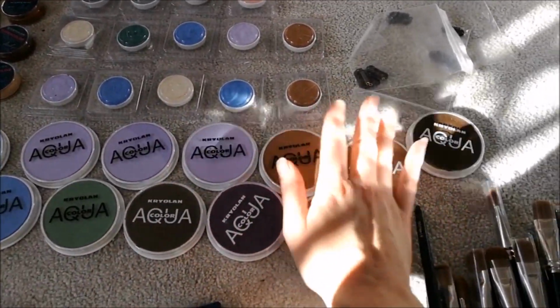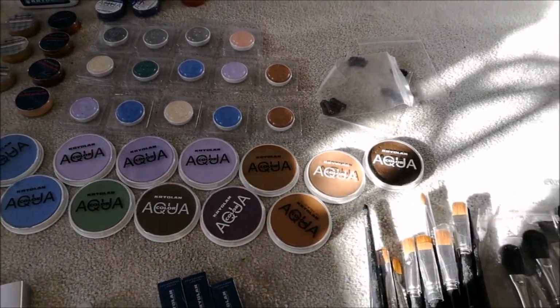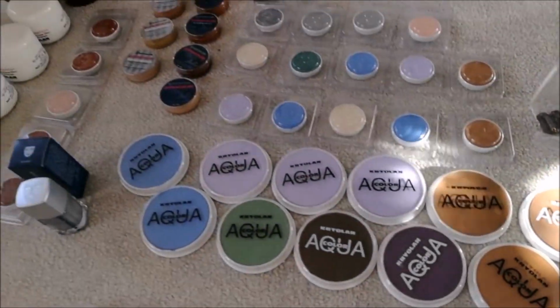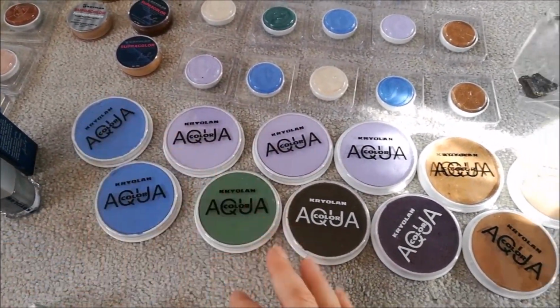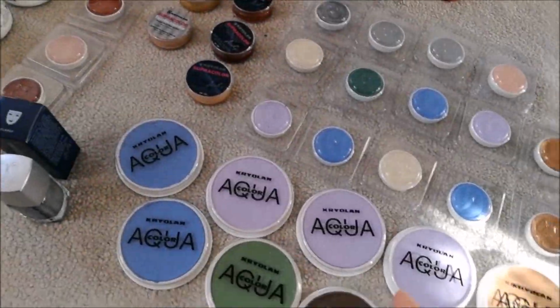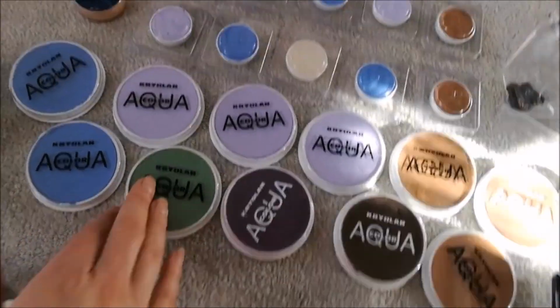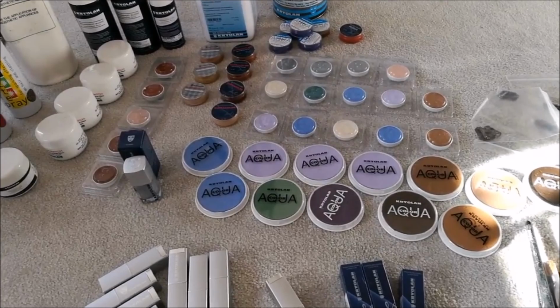So I went with some more natural colours over this side, so they're what you generally wear on stage. But they should also help me for some of the costumes I've got coming up. You can tell that I had Lady Sylvanas on my mind because lots of blues and purples were there. There's even a really dark purple here. That's a brown, so it should really be on that side with those ones. And a green, apparently. I wish I'd picked up some more colours. If I'd picked up some maybe reds and oranges.